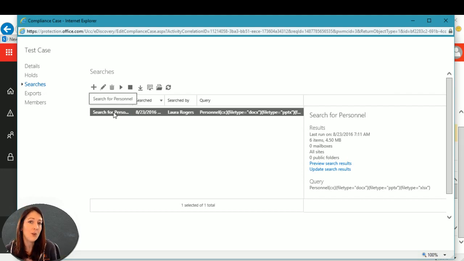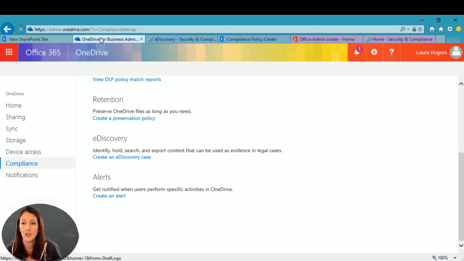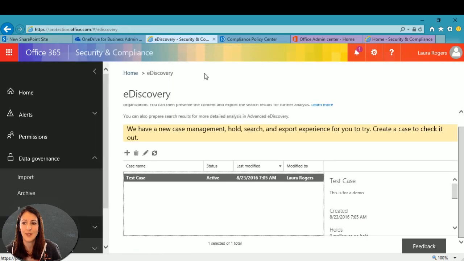So we did a whole other power hour about eDiscovery, so I'm not going to go into it, but it's another way that you can report on and search for your content. I like that other auditing log better than the eDiscovery, but it's the same concept. With eDiscovery, you can actually make it do something with the content, like put holds on it, and not just search for it, not just look at logs. Logs have actual activity of what people are doing with things, and eDiscovery is more like finding the content itself and giving you a list of the content. So I can make it give me a list of all files that are in people's OneDrives or all files in somebody's OneDrive, like that in eDiscovery.